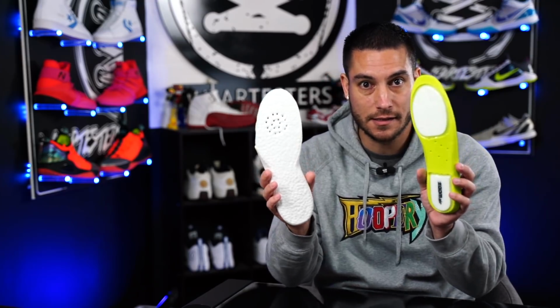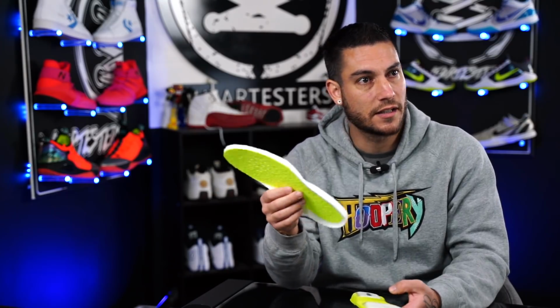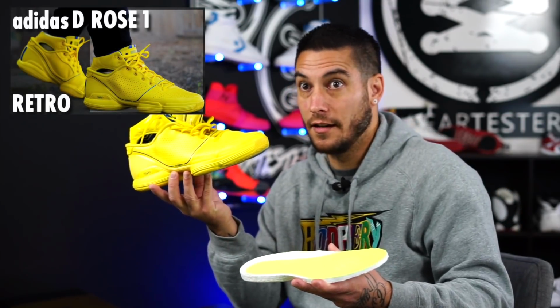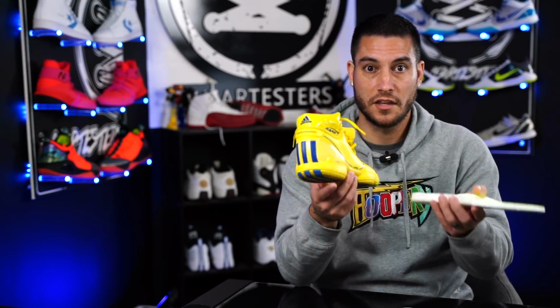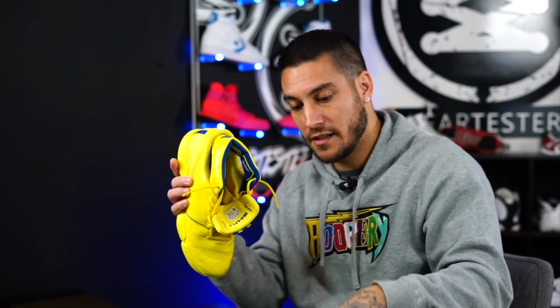Now, before we talk about these guys real quick, I did want to say, because people keep asking about these, I like the Hefe Luxe ones. I don't like this one. This is the thick one, but I have the thin ones in a shoe right now, so that's why they're not here. These guys are dope. The thick one is for casual use, or, they said, work boots and stuff like that, something where you need a little more raise. If you put this in a shoe with no cushion, such as these, it's going to lift your foot up too much. So that's why I would go with the thinner ones, and you would definitely want to take out the pre-existing insole and replace it with the thin ones.